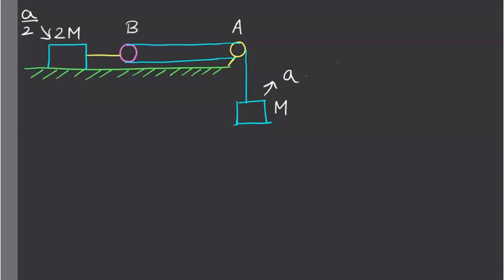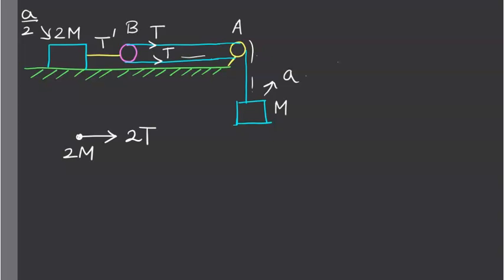Now let's apply the free body diagram. So here on this mass 2m, there is only one force, which is the tension, this tension T dash. Now if you look at this tension T dash, here there will be two tensions like T and T. Why are both the same? Because they are part of the same string, right? The same string is going like this over the pulley and attached to the mass m. So this 2T will be equal to T dash. So instead of T dash, I will directly write 2T.